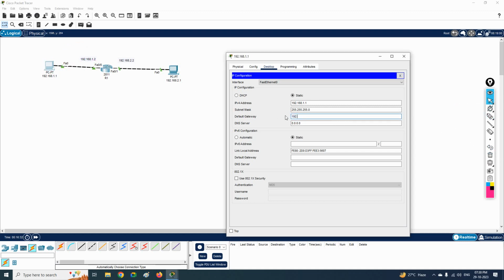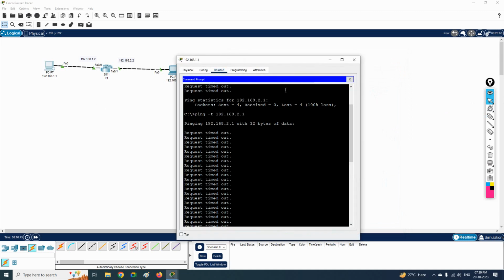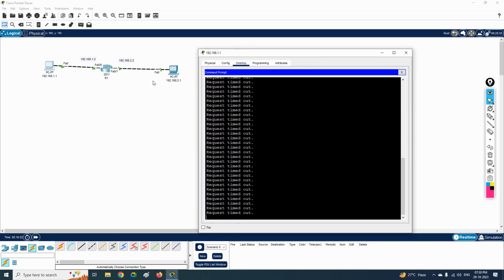I will say 192.168.1.2. Okay, 1.2. So I will say this is my gate. Okay, this is my default gateway. I am saying to the computer. So the computer knows, okay, this is my gateway. If I cannot find that subnet in our area, I will go out of our subnet by using this gate.